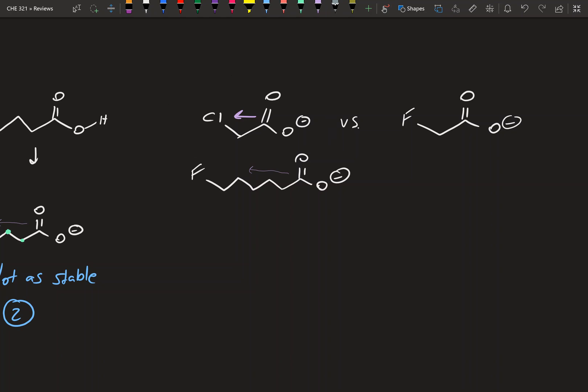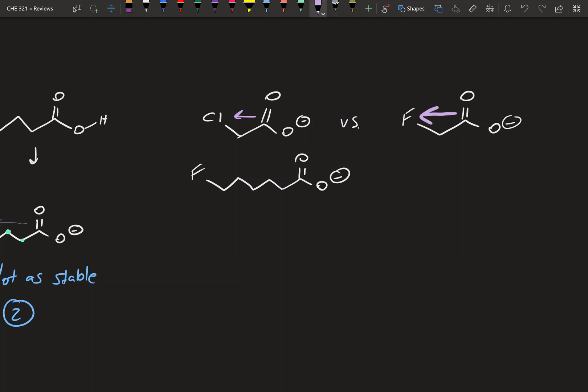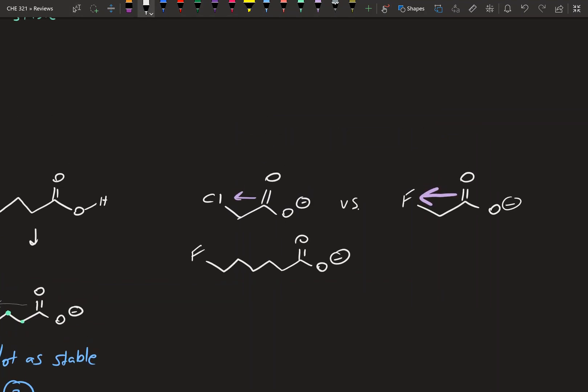If we have the position the same but with a different halogen, you now just need to look at the electronegativity of that halogen. Electronegativity increases going up the periodic table and to the right. Fluorine is higher up on the table than chlorine, so it's going to be more electronegative and therefore can pull electrons much stronger than the chlorine. It can stabilize that conjugate base better than the chlorine. Because the conjugate base is stable, our original acid is going to be more stable. So this one right here, more stable.